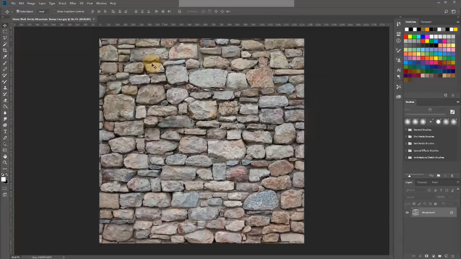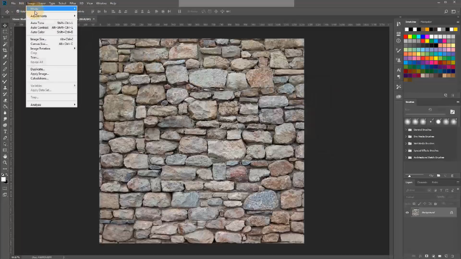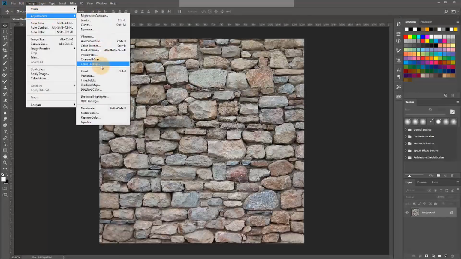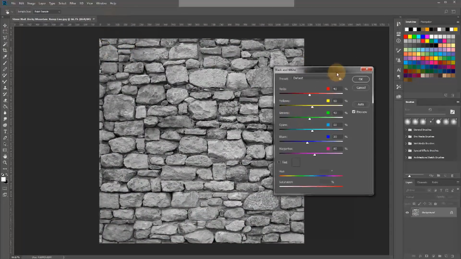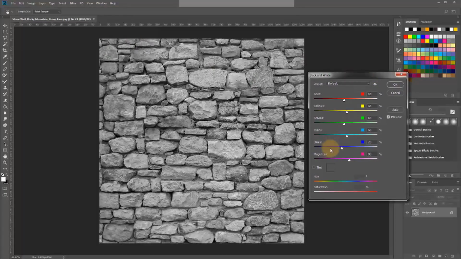So the first thing we want to do is go to Image, Adjustments, and Black and White. So it's Alt Shift Control B if you really want to use the keyboard shortcuts. But we're going to click Black and White, and you're going to see right away it's going to create a black and white image. So we're getting where we need to be. And sometimes, depending on the image, if there's a lot of one color or a lot of another, you can actually slide some of these adjusters in Photoshop and start getting your bump map already set up.